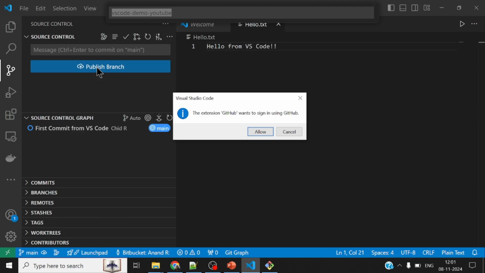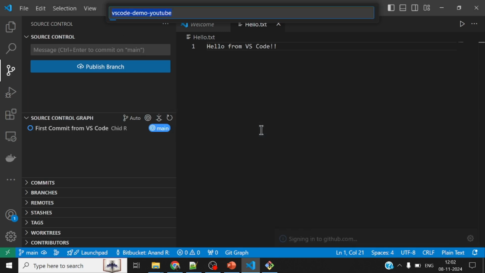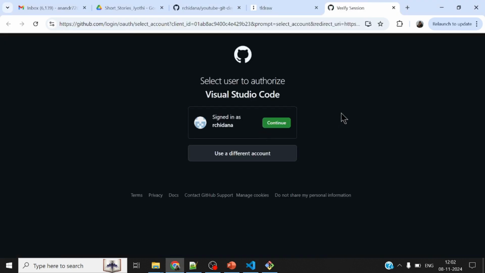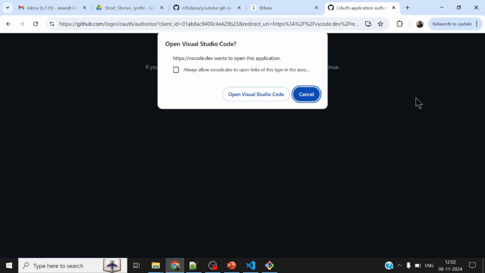Okay, I'm going to publish, but then publish to which server? It could be anywhere. Because we've used the extension called GitHub, it is asking me, do you really want to sign in to GitHub? All right, I would say allow. Now you see here it's as good as the GitHub server challenging us, asking, do you really want Visual Studio to be authorized? Yes, this is good, this is my user ID.